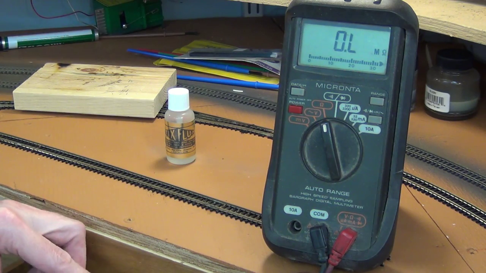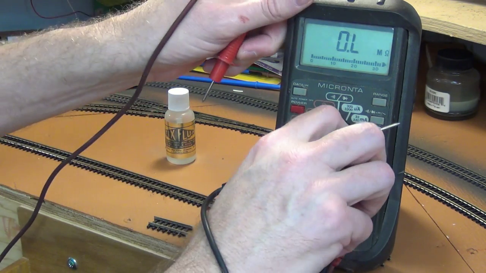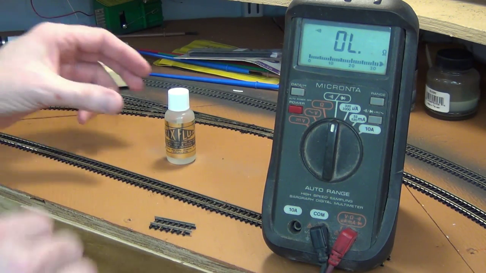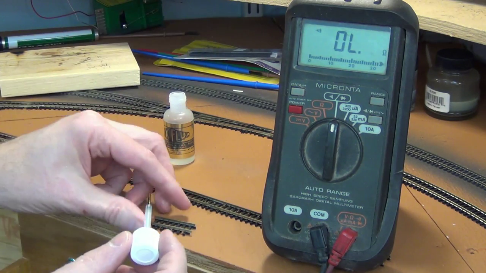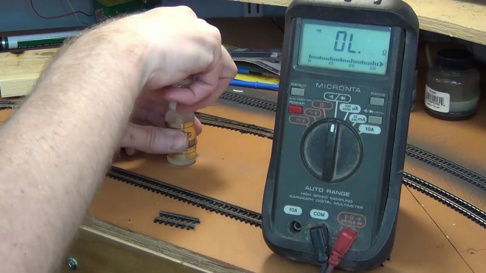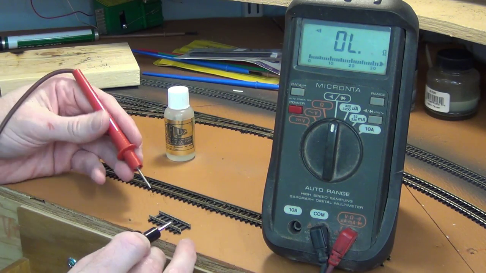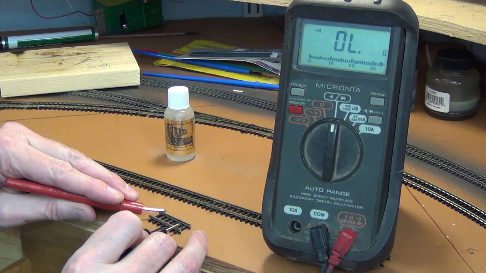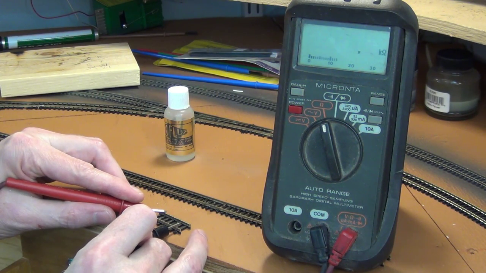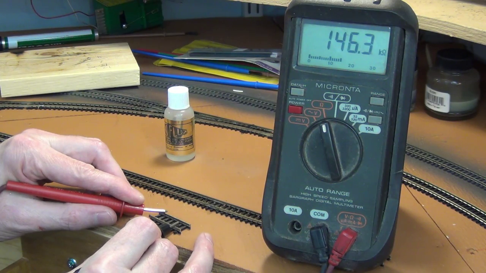We'll continuity check it really quick. Both tracks are separated. Most people will do this with the little beeper. Nothing happens. Somehow my process of working on the layout. I got flux. Across a tie. Over a switch point. Who knows what happened. If I check it again. Hopefully nothing will happen. No beep. We're good. Let's see what happens here. When we go on to the actual resistant reading. I now have a short across the rail. From rail to rail.